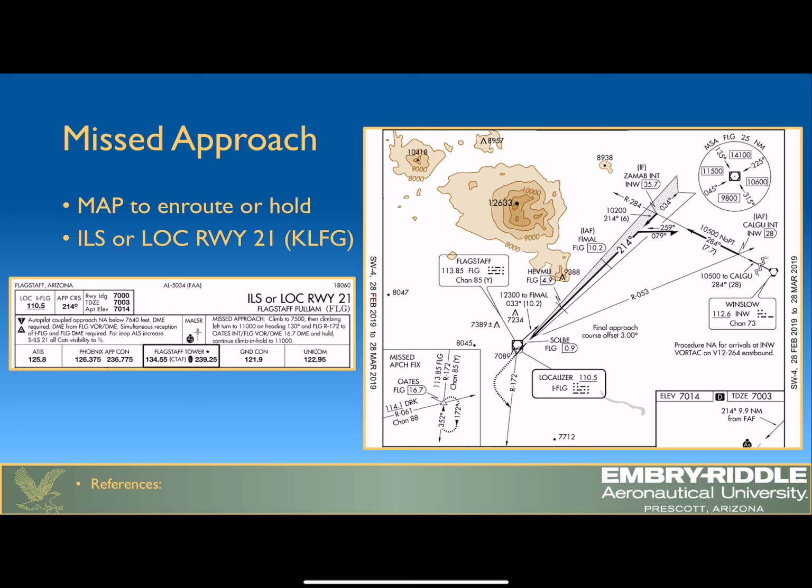So this is what happens if you come into land, you do your approach, it's perfect, except once you get down to that decision altitude or that missed approach point, you do not have the runway environment in sight. So in this case, we cannot continue the landing. We have to go missed, or do a missed approach. So we do a missed approach to en route or to a hold. So in this case, we're looking again at the ILS runway 21 into Flagstaff.